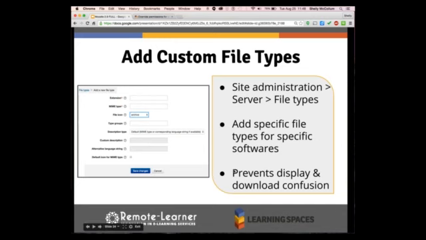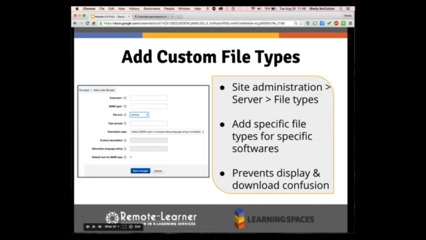Works great. Also, I used to work on a high school campus where we were teaching digital graphics and animation, and they were using all kinds of specialized software. It would have been great to have had this at the time because I could have put the extensions in for all of those software types. So if they're putting their 3ds Max files up, then Moodle will know that's a 3ds Max file. It'll let it upload and download without any kind of inhibitions. Prohibitions, inhibitions, either one. It's not going to get in the way of it, okay? So it's going to help Moodle better understand what files it's supposed to be allowed to deal with.